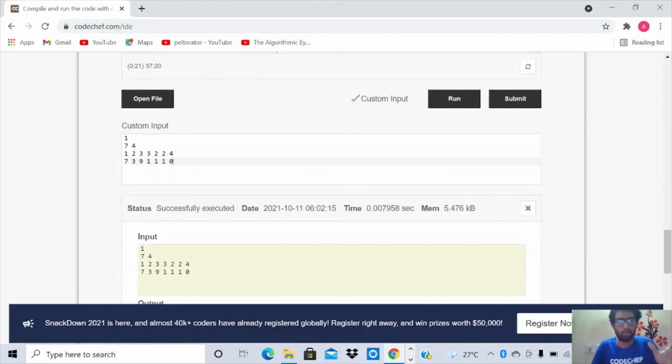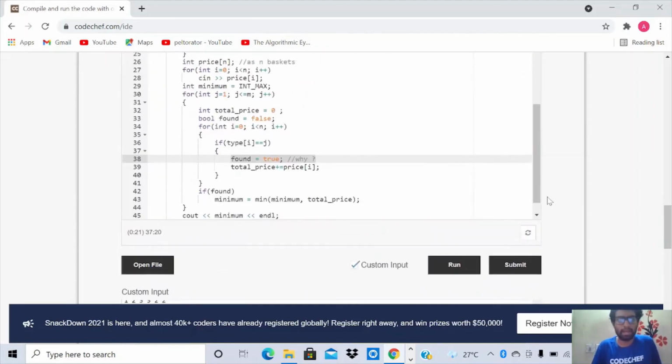Now let's look at this particular case. I'll change the input as 6, 4 here. There are 6 baskets and ignore this for now. So in order to find out the minimum price that chef has to spend in order to buy the fruits, what we do, corresponding to fruit of type 1, we say that the total price is 7. If chef chooses fruits of type 2, we tell him that the total price is 5. Corresponding to fruits of type 3, we tell him total price is 9 plus 1, that is 10. So we take the minimum and we tell that for this particular case, the minimum answer is 7. The minimum answer is 5, sorry. Minimum answer is 5, because 7, 5 and 10, minimum is 5. And we have this.